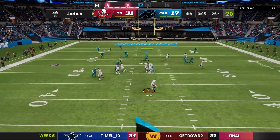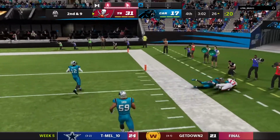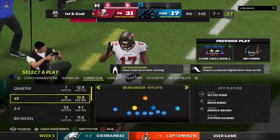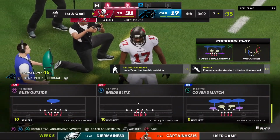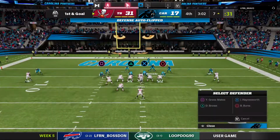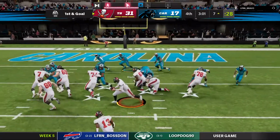From the gun, Jones flushed out right. Toward the sideline, and look at that catch. Dragging the toes, and that's going to be a 1st down. Well done. Partner, I like that they're staying aggressive on offense because to me, this drive is what is known as a put-away drive. You score here, that might put this one to bed.